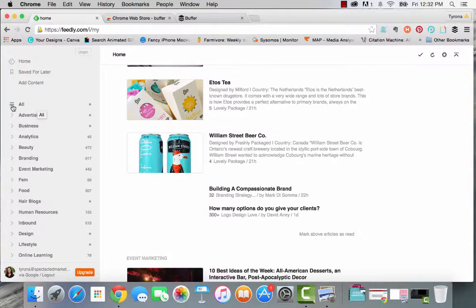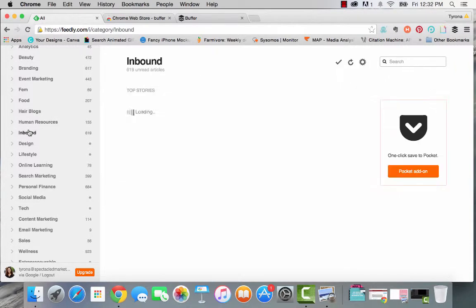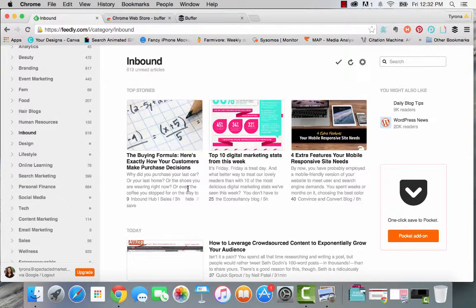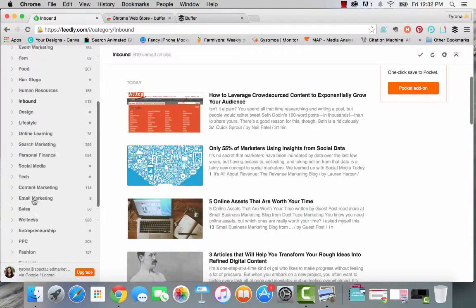So these categories you can actually create for yourself. If you wanted to add a category, you can absolutely do that. And you can sort by the different categories. You can see all of them, or you can say, hey, I just want to see everything about inbound marketing. So super helpful, right? To be able to kind of dig deeper or go broader if you'd like.